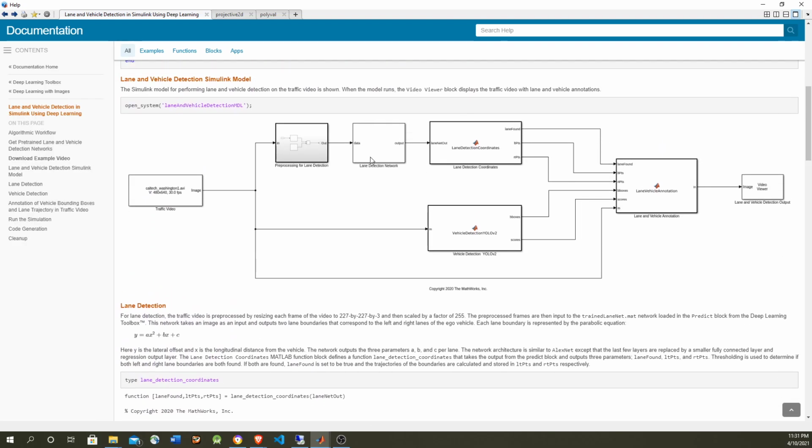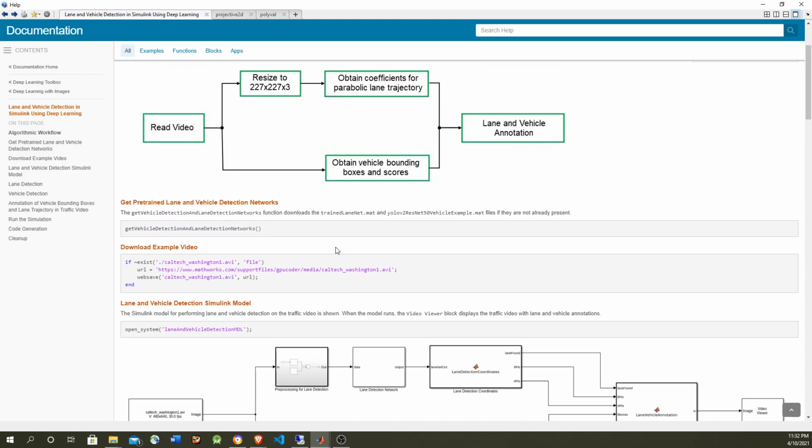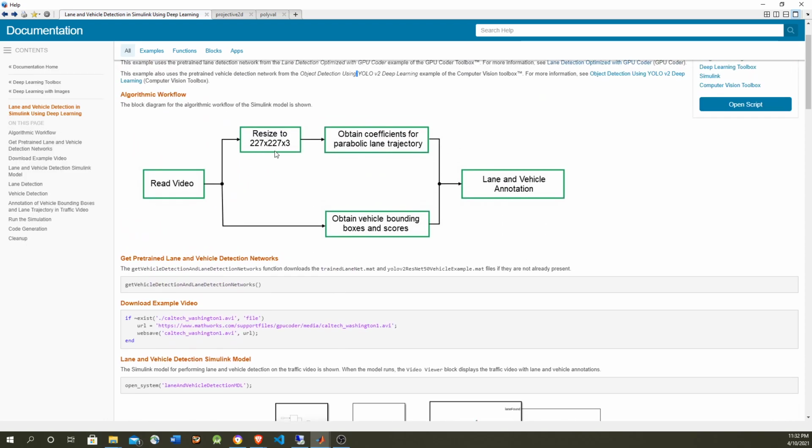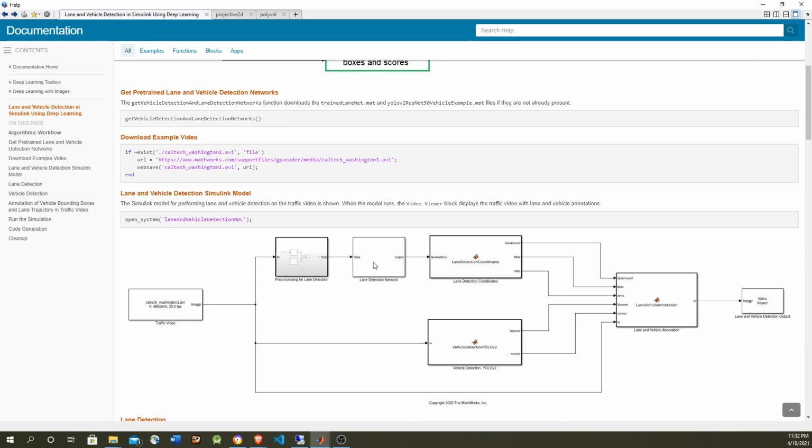Here's the first neural network to detect the lanes. The lanes are modeled as polynomials of second degree, so the polynomials are described as the coefficients of the second degree polynomial. So you have 3 elements for each lane, for a total of 6 elements coming out of here, and the input is the image. But the image has to be resized into the size that the neural network tolerates.